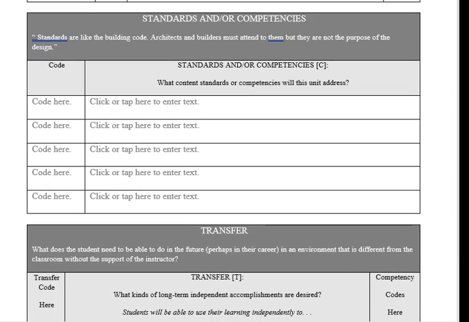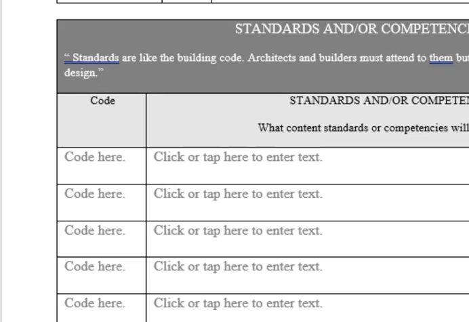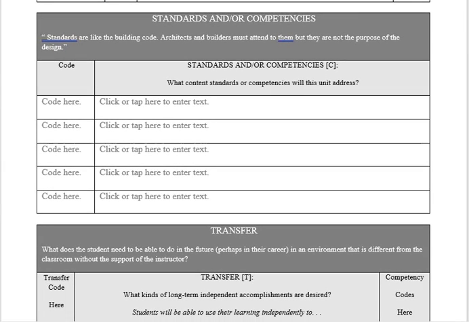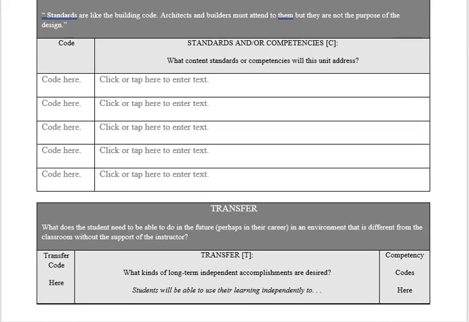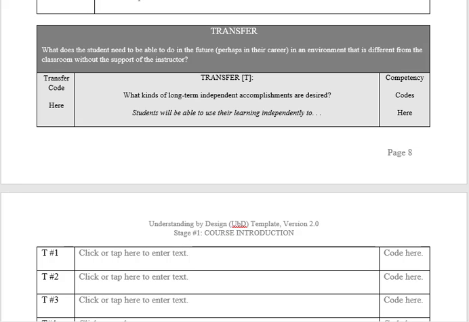So now we're going to list our standards and competencies and the corresponding code with those competencies in this area right here. So you may have 2, 3 competencies, or you may have up to 5, or you may have even more. But remember, this is just a specific unit. So your competencies should fit right there in those 5 boxes. So now we're going to start designing our unit within the course based on those specific competencies.